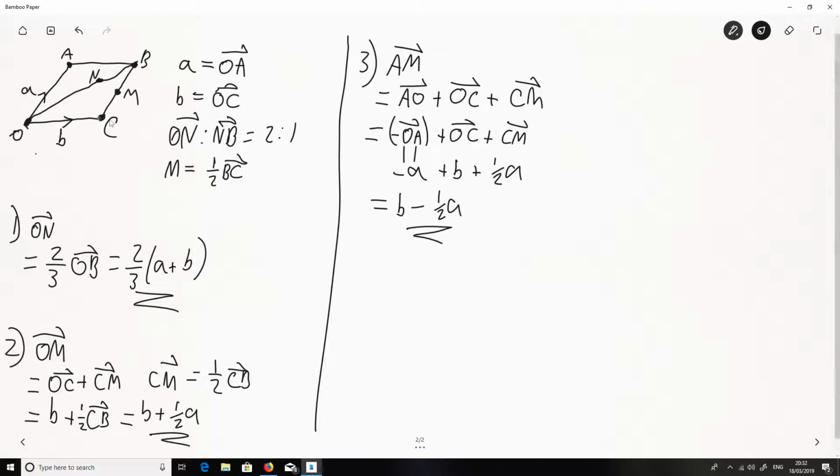Now, a good way to check these is just see if that seems reasonable. There's no proper official check you can use to check that you've done this right, but you can do it in terms of logic. So if you went from A and you go the distance B, that takes you over to this B here. Now if you subtract half of A from that, that will get you to here. So the way you can check it like that is just by tracing along the shape till you get to the point where it should stop.